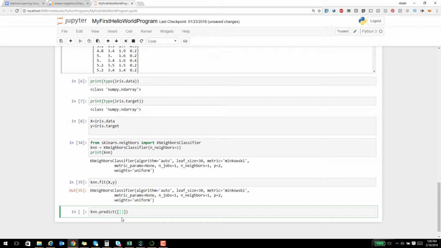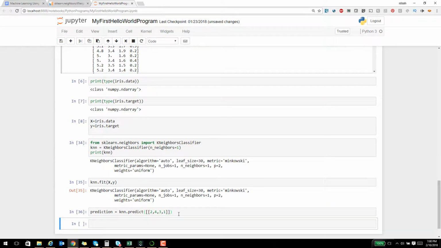The way you can do it is to pass them in as one matrix, 2, 4, 3, 1. Whatever the result is, I can store it in something; you can name it anything. I'm just calling it prediction, and the value is now stored in the prediction variable that I just created.